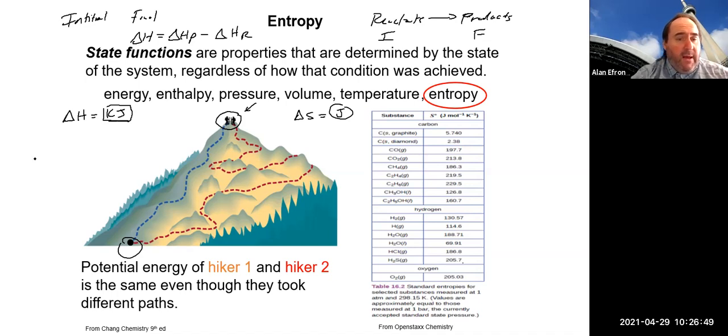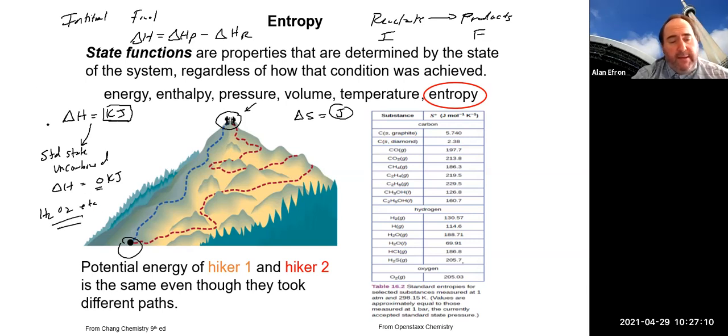Other things that you might remember from delta H is if you have anything that's in a standard state, uncombined, typically it has a delta H value of 0 kilojoules, right? So things like H2, O2, etc. here. If you look it up in a delta H table, you typically will find a value of 0 for those. Now, if you look over here, this is a partial delta S table from your book here.